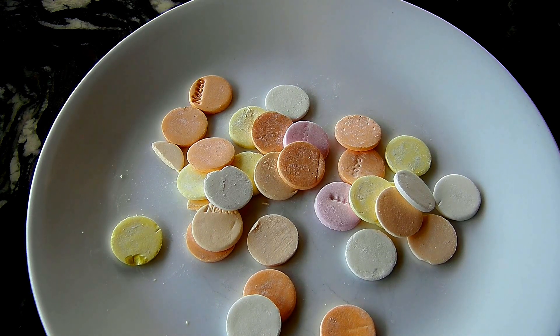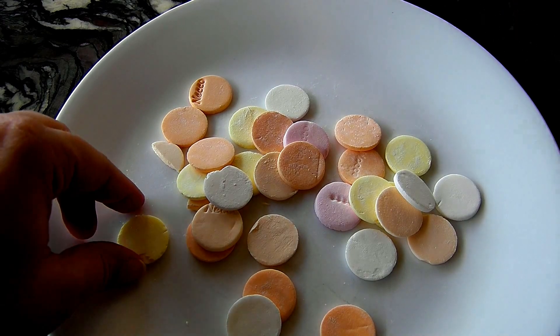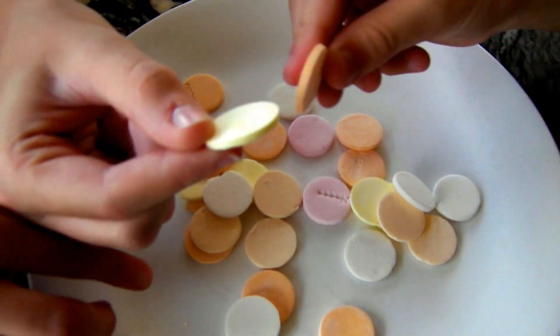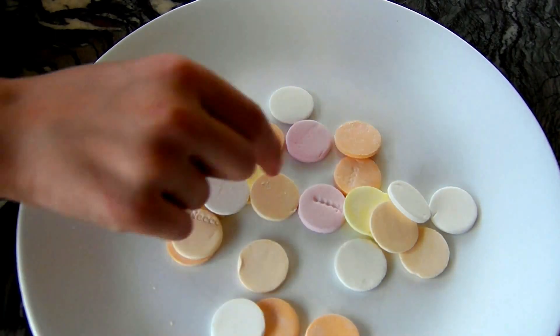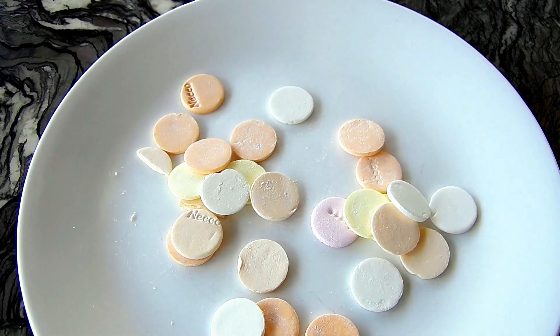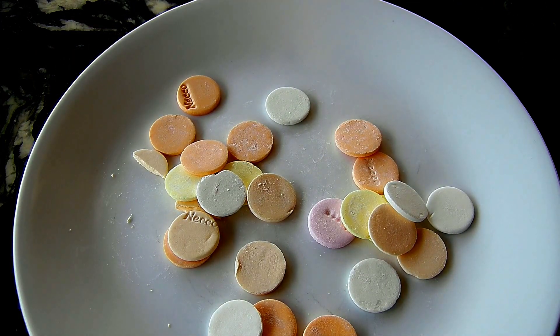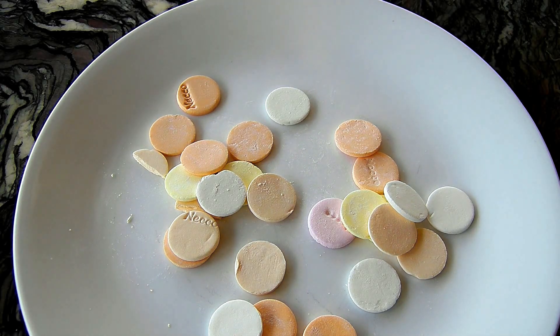Stitch, what did you get? Yellow. And did you like it? No. I got yellow too and it is so weird and it's a little gross. Well I'm going to try yellow — everyone who hasn't had a yellow, try it. The yellow is a banana. In the beginning it kind of does have an odd flavor, but the more you eat it it starts tasting really good, but at first the banana really is different and unusual.